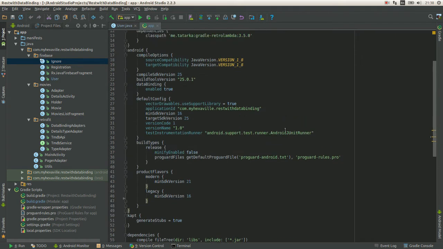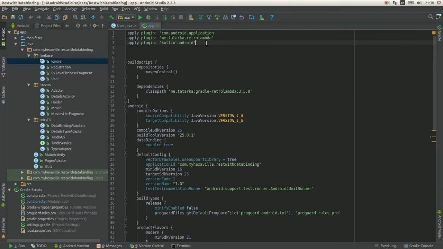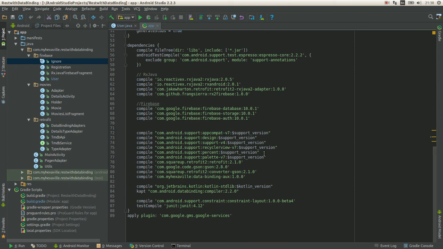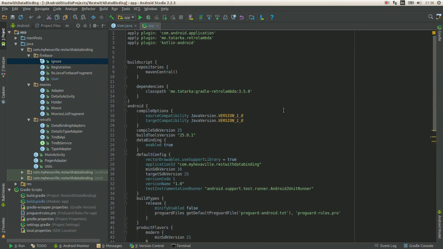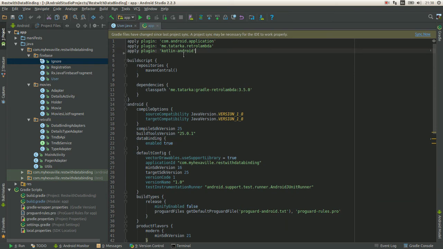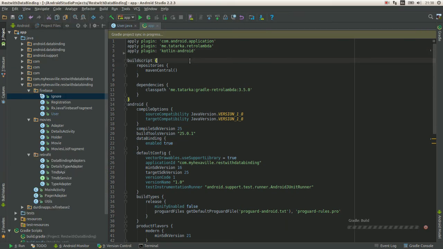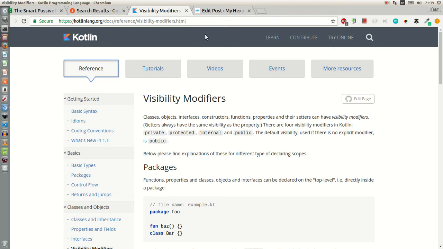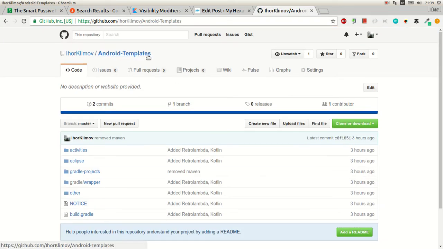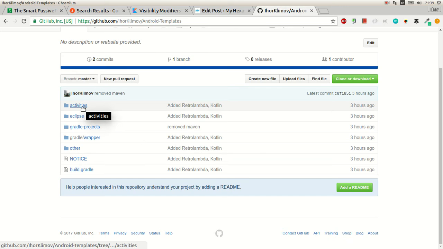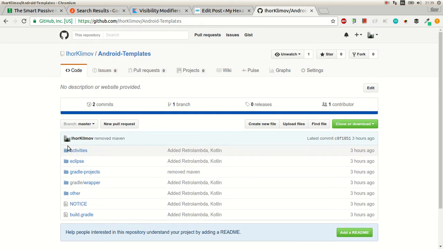Back to setting up. If you don't want to manually add those lines each time you create a new project, you can automate it so the IDE automatically generates it with every new project you create. If you don't know how to use FreeMarker, I have an amazing blog post about Android templates. Or you can just download this GitHub repository, replace your templates directory with this one.